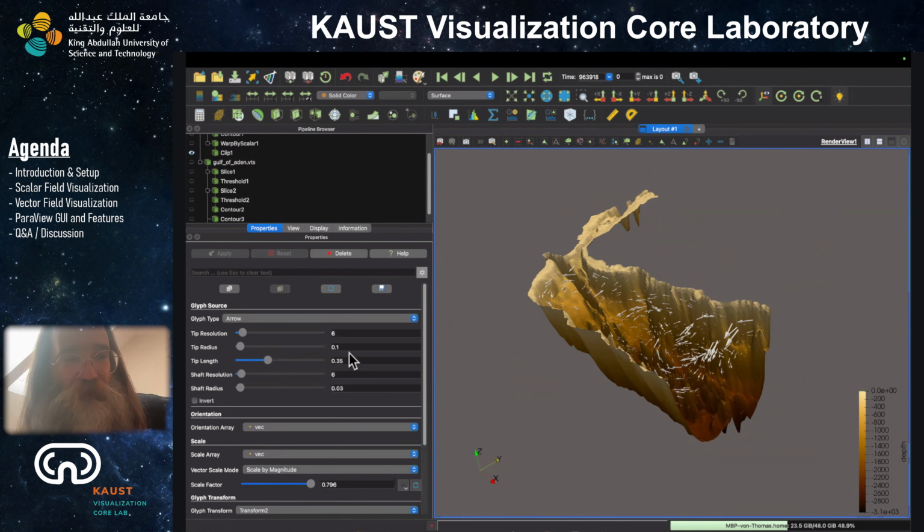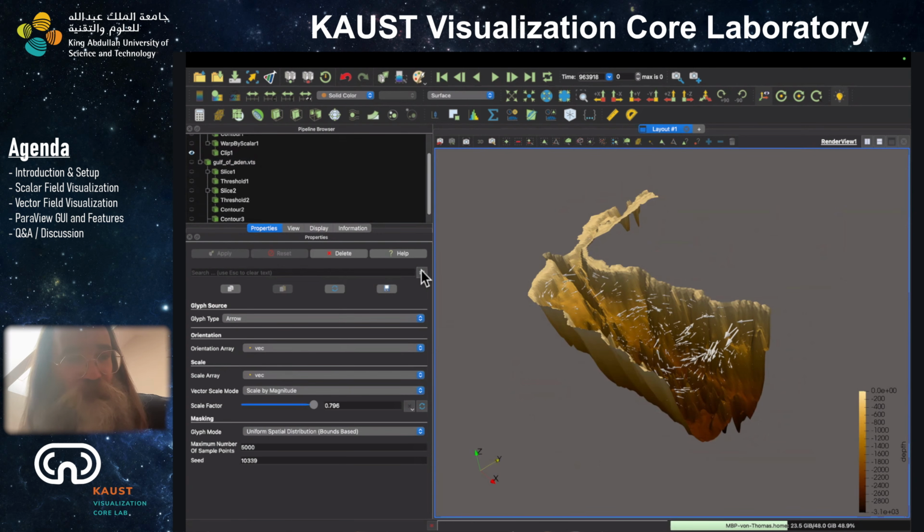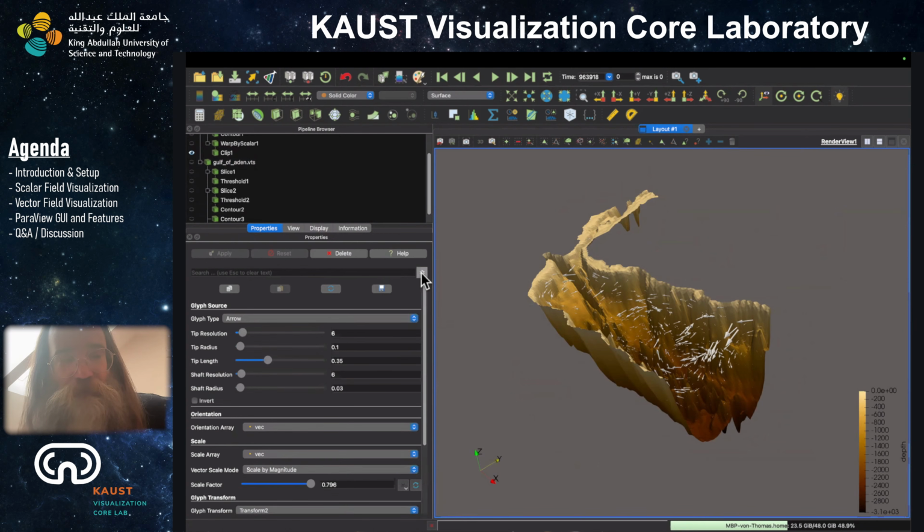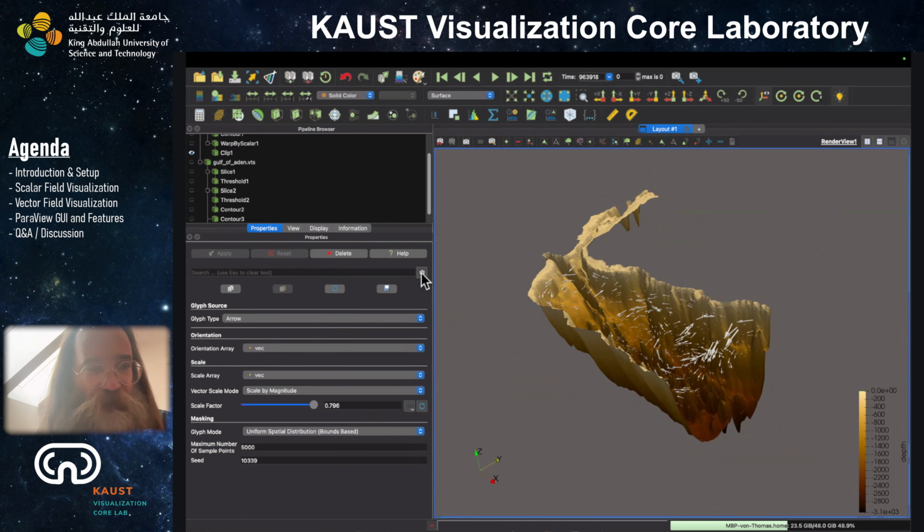I wouldn't have to talk about the resolution if I didn't have the advanced properties turned on. I'll turn them off for now. You can turn advanced properties on and off here. Often some useful ones are in the advanced sections, which is why I always have it turned on. But we can turn it off, so you should have only these properties here.